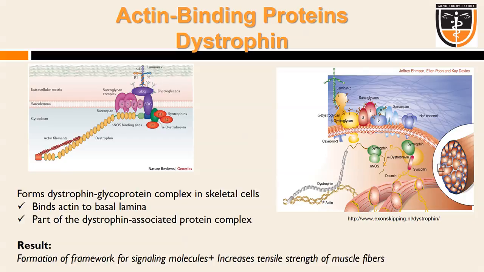Look, this is the cell. Specifically, this is a muscle cell. It's very common in muscle. And what does it do? These are actin filaments, and they attach to dystrophin. And then dystrophin attaches to the membrane. So what does that tell you? They attach F-actin to the membrane, strengthening the membrane in muscle cells. Okay? They also work partially to send signals from outside into the cell, but more important, they provide tensile strength for muscle.